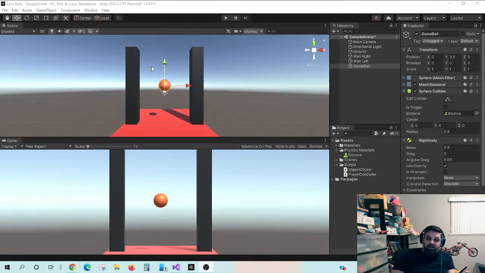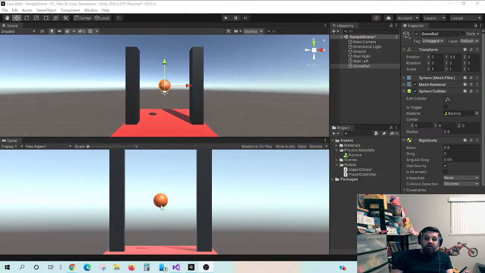What I want to try today is to make it so that when I click, it creates an object. If I click here, right in the middle, I don't want the object to be right there.